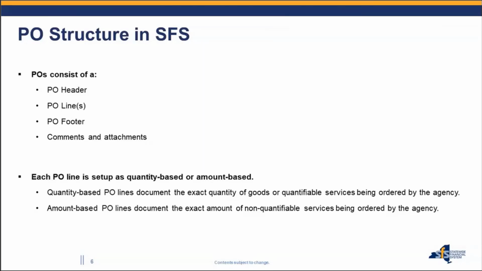There's no need to wait for the invoice to enter the receipt in SFS, which means you can enter receipts timely and proactively. Timely proactive receiving, performed at the time the goods or quantifiable services are delivered or by the next business day, is in alignment with the OSC policy on receiving. Amount-based PO lines document the exact amount of non-quantifiable services being ordered by the agency. At the bottom portion of the purchase order, that's what we call the PO footer. The PO footer is where vendors see comments and the total PO amount.